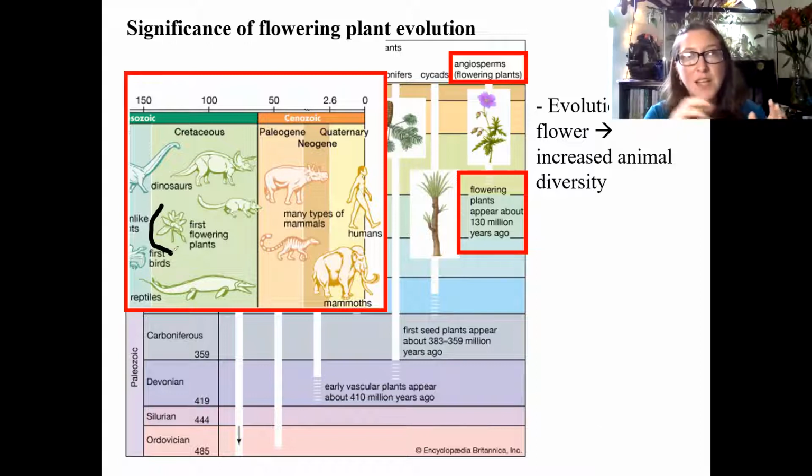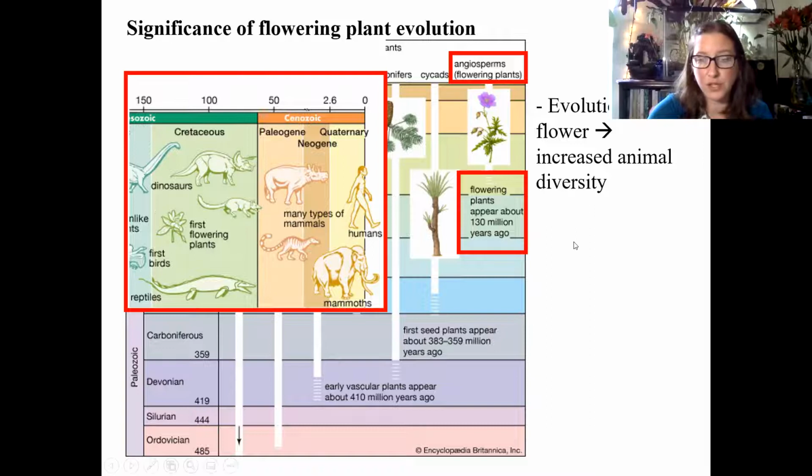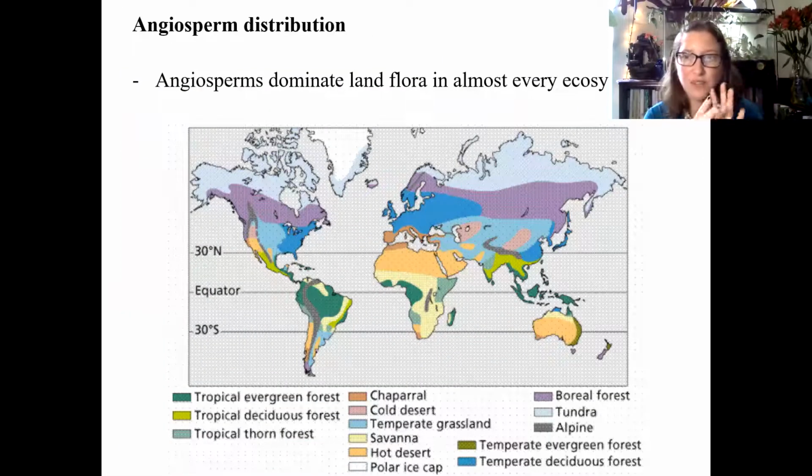This creates a feedback system in that an animal will be choosing certain flowers over other flowers, or certain seeds over certain other seeds, to eat and consume. And it's going to put evolutionary pressure on plants and animals. And the result of that is we see a diversification of animals as well, following when flowering plants show up in the fossil record. So if you're interested in learning more about that, I can talk to you. But I just want to put it in context for the time of when things are showing up.